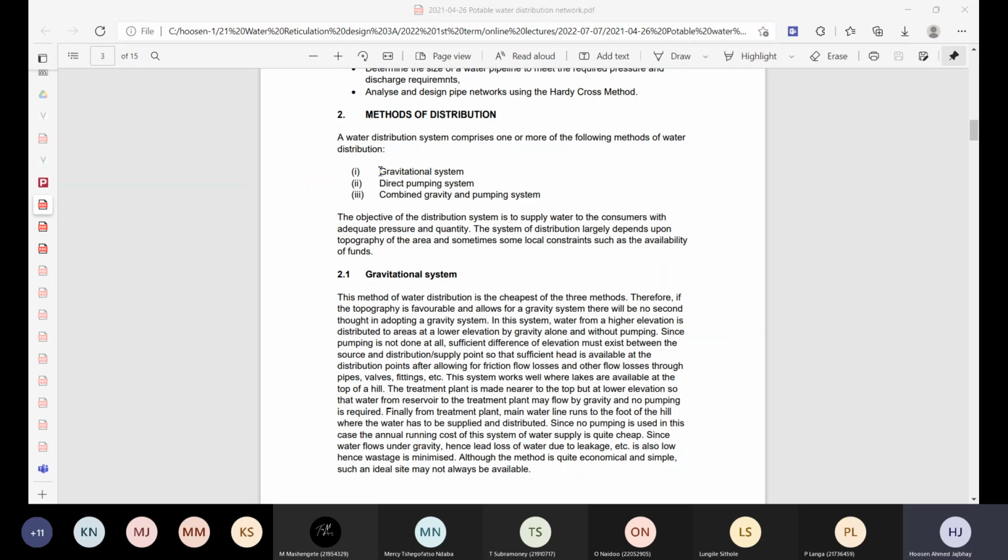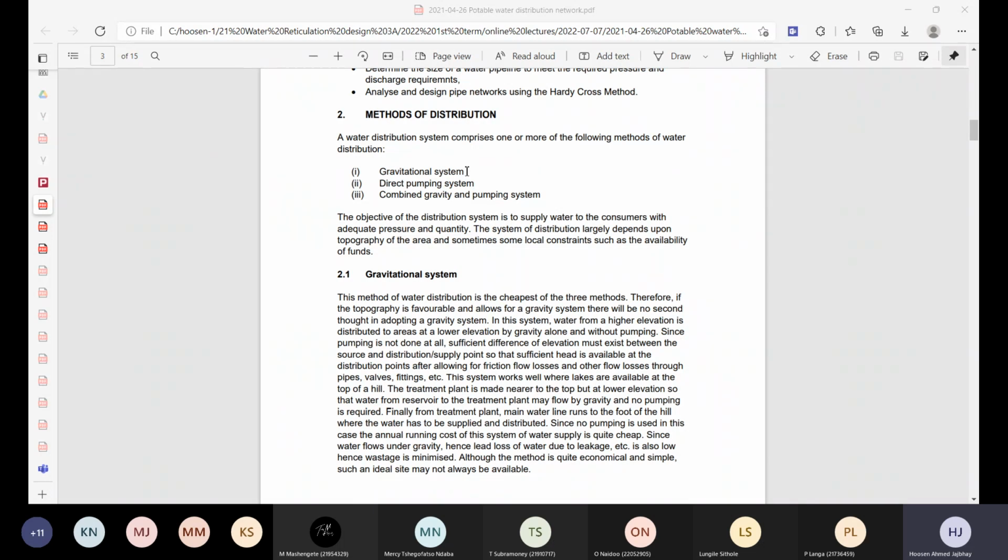In the South African context, that's what we would try and achieve. Even in Durban, that's the method that we generally have here. By implication, it means you would have a reservoir at a high point. That's why your reservoirs are usually at the top of a hill somewhere. Think of Durban Heights in Durban. You have your reservoirs at the high points, and from the high point, the water gravitates to the areas that need water. So in your distribution system, you have gravitational flow.